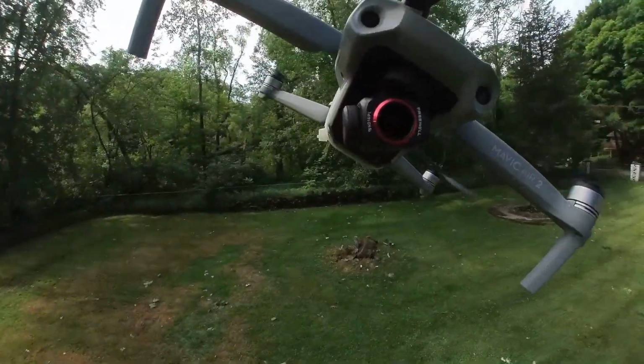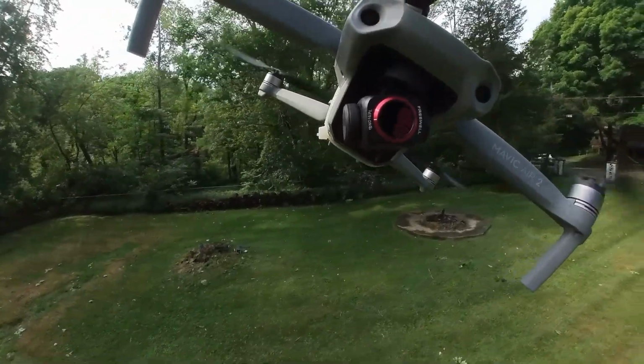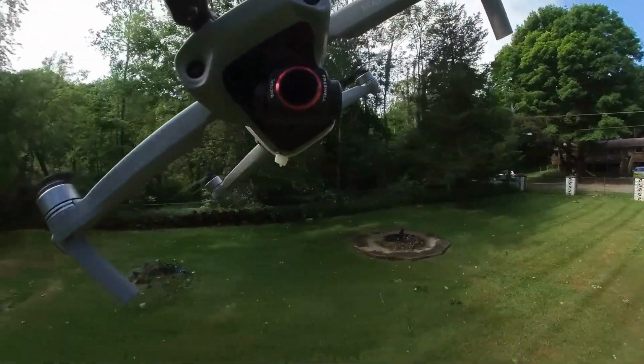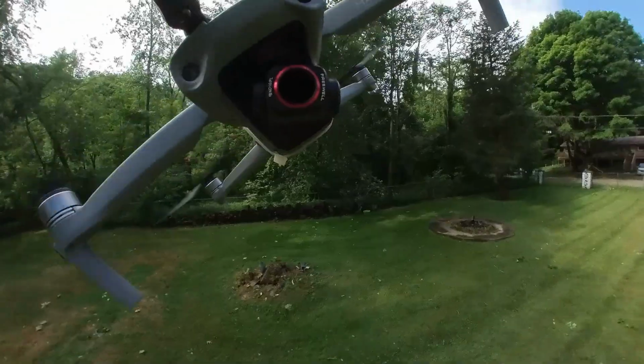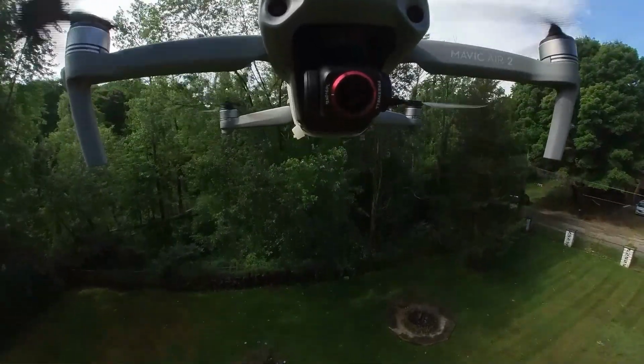All right, we're starting with the Insta360 in front of the Mavic Air 2. Now, mounting this thing was a bit of a challenge, but you can see going back and forth here in sport mode how that gimbal is really working. Now I'm gonna take it up in the air and do some flying.